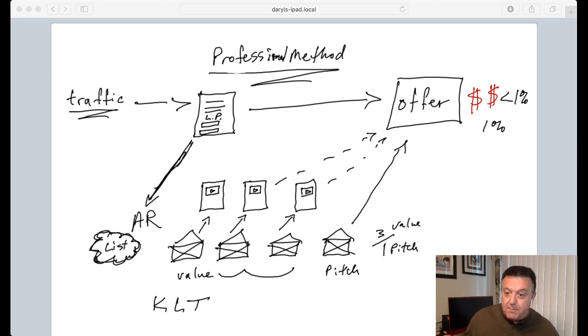Now, what kind of a success rate do we get with that? Well, depending on how well you do it, obviously, a 7% to 10% success rate. And also, depending on how long you make this process go. The more people hear things, the more likely you are to get that. You've probably heard the statistics about you need to hear something 7 times or 10 times or whatever it is before you respond. I've heard 11 as well. So that's the way that you increase your success rate, your sales in affiliate marketing.